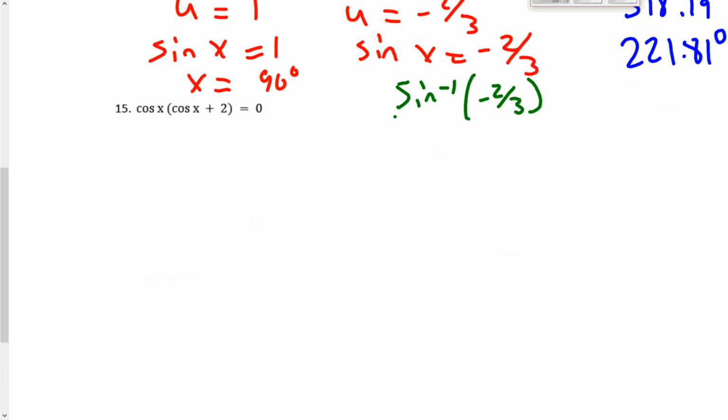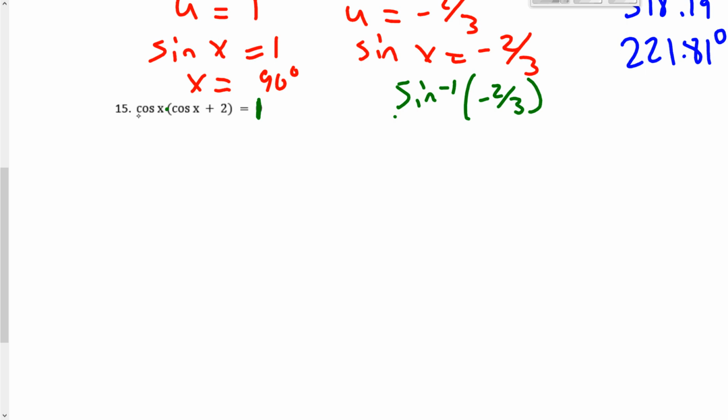Okay, here's another one. So this one set it equal to 0. So this one would be pretty easy to do because it's set equal to 0. But actually, it's not supposed to be set equal to 0. I knew something was wrong with this. It's actually supposed to be set equal to 1. Set it equal to 0 would be too easy for you. So set it equal to 1.